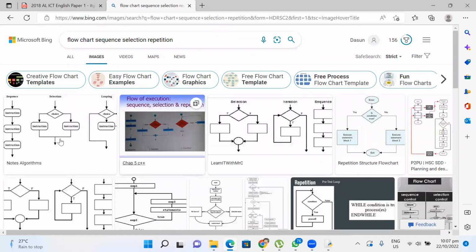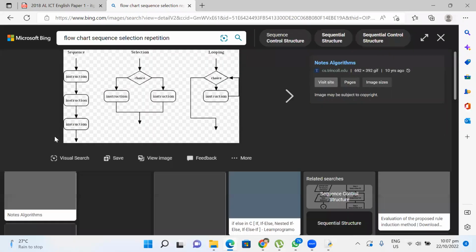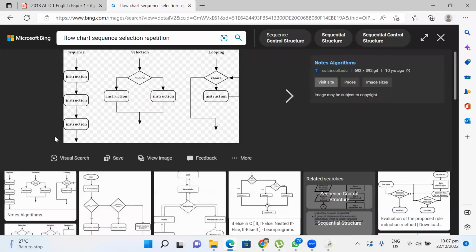Okay, see here. This is how we represent these three control structures. Sequence is where the instruction flow is just going one after another. Selection is where you have alternatives. It's like a junction. You have to decide either to turn right or left. You can't turn both sides simultaneously. You have to decide that. Repetition is where you are doing the same thing again and again until a certain condition. Then we call that a repetition.